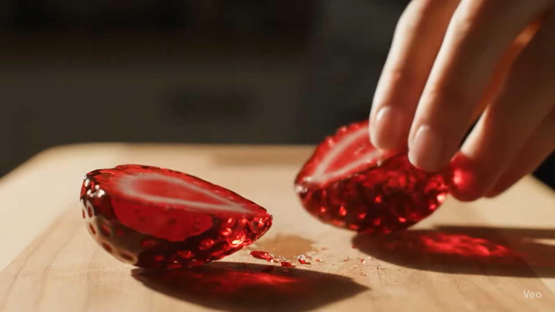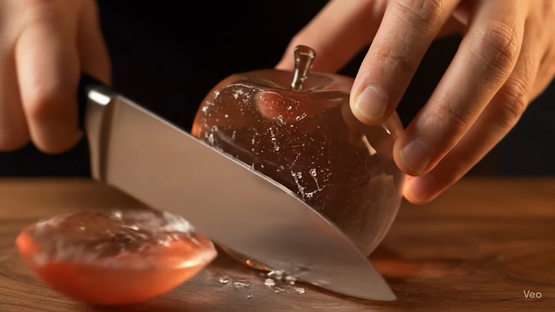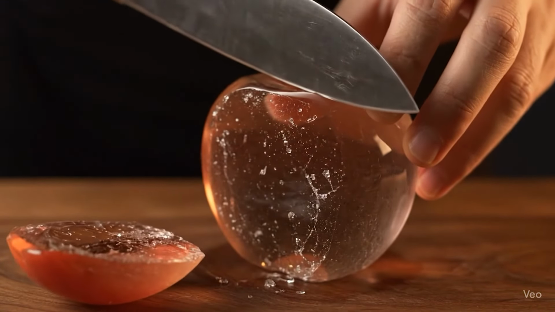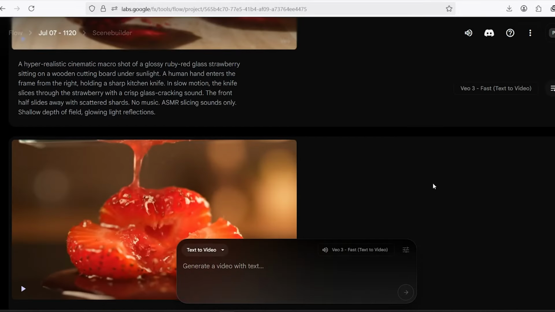You can rinse and repeat this prompt dozens of times. Change fruit, colors, add a new slicing tool, or even place it in unusual environments like marble counters or jungle tables. Now here are some other formats of ASMR.